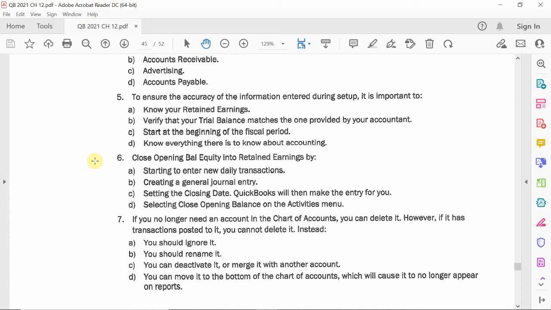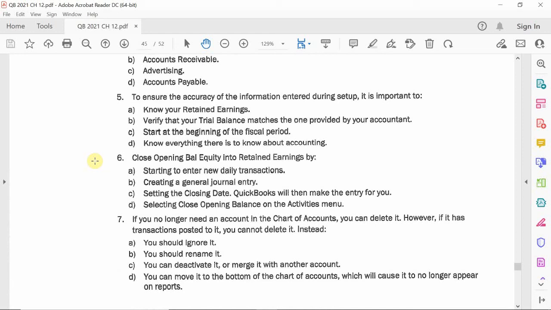So when you start out your company file, it's going to automatically refer to your equity as opening balance equity. Now, because they use terminologies like retained earnings, which is a corporate terminology, retained earnings is once you actually begin starting out your company. You need to close that account out into your retained earnings because your retained earnings is going to be what your true equity is. One more time, your retained earnings are what? It's going to be what your true equity account is.